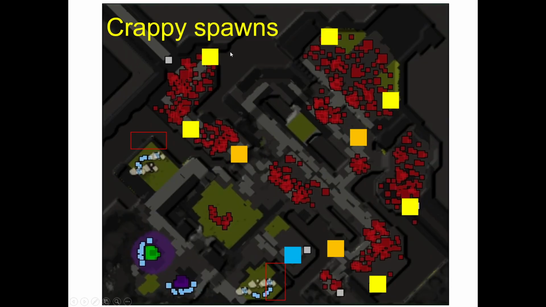So the crappy spawns are places like these. This one's not that crappy because this hit squad, if it's an air hit squad, you can actually get it. The orange ones here aren't so bad, but they're not that great. The blue one sucks because of the pirate ship. If you kill the pirate ship, this is perfectly fine. And here, if you see rifts in crappy spots, you build extra static defense over here and over here to make sure that air units don't destroy your mineral line.